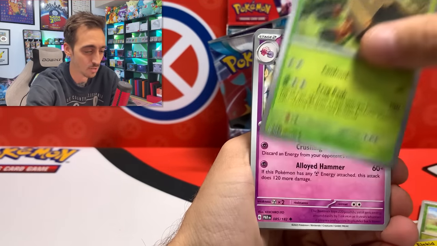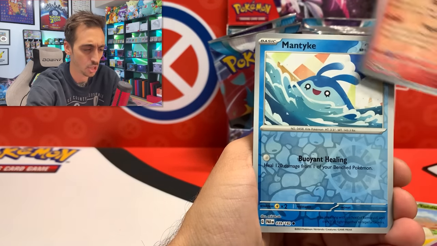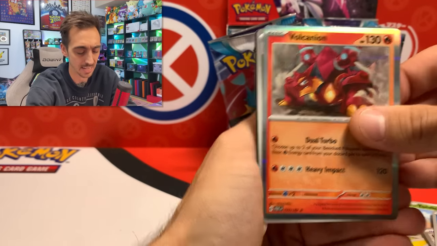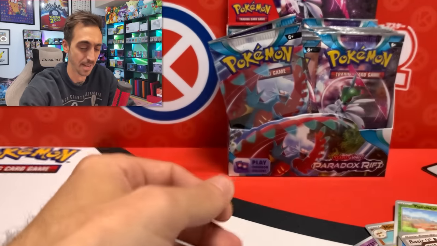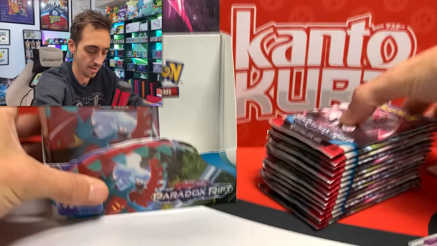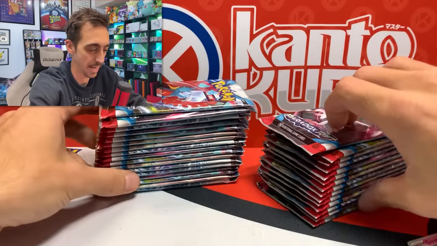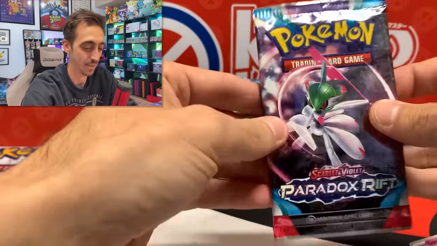All right, we've got Crustle, Tinkaton, Durant, Earthen Vessel, Chi-Yu, Mantyke, and Volcanion. Bam, there's the promo for you. I think I want to just take all these out. Let's take all these packs out of the box. A little easier to grab them there. Bam, there we go. That looks awesome.